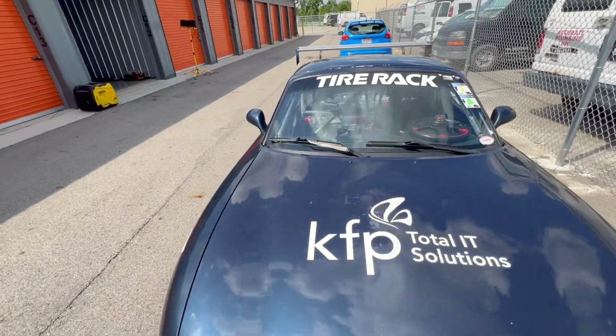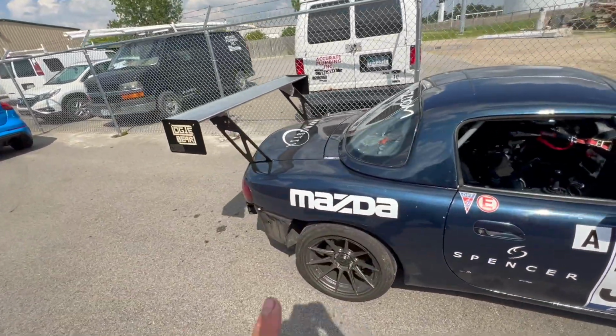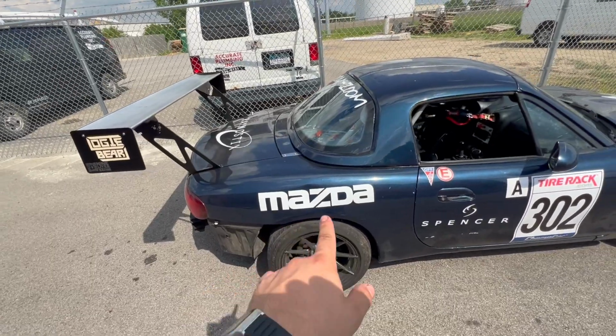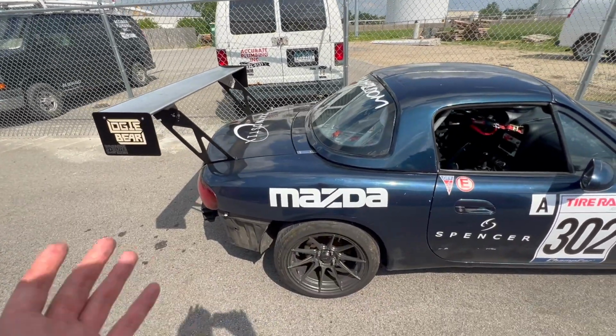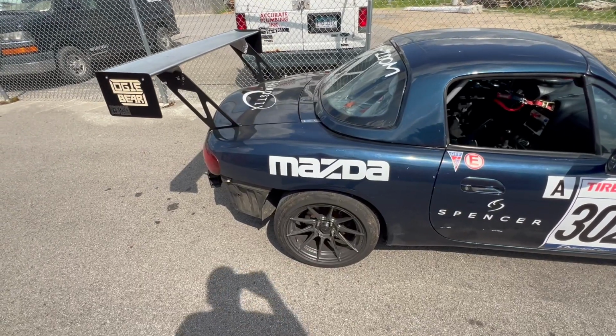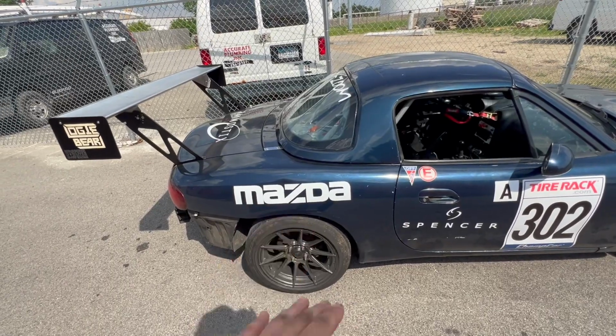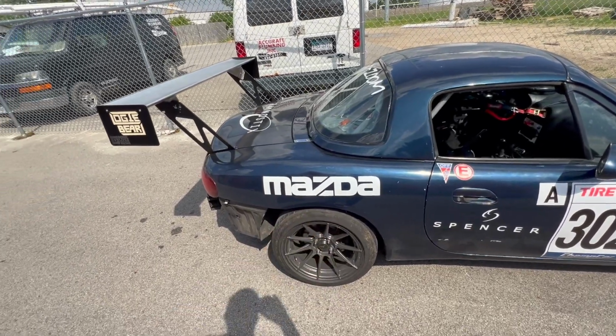Keeping on the outside of the car, we got the Mazda contingency stickers on there. If we do end up finding ourselves in a good position, we can capitalize on the Mazda contingency. Not expecting anything, but if we do end up in that position, it'd be nice to get some of the money out of that.